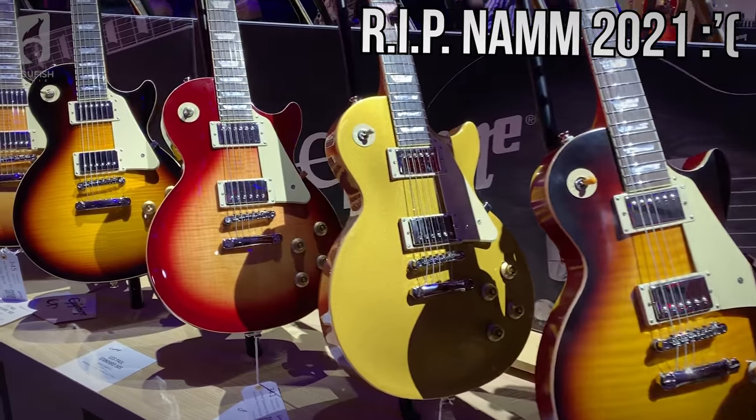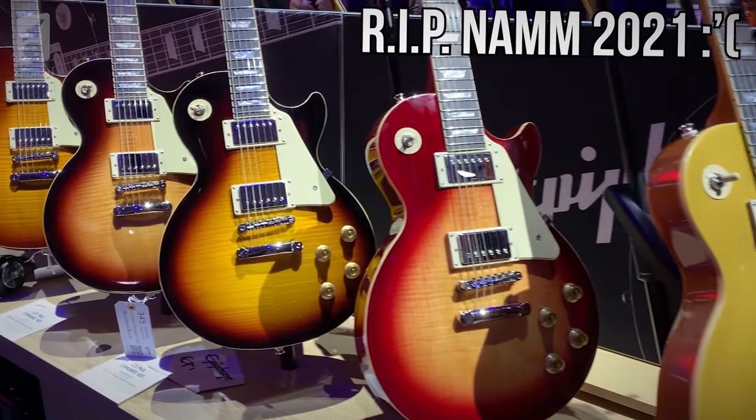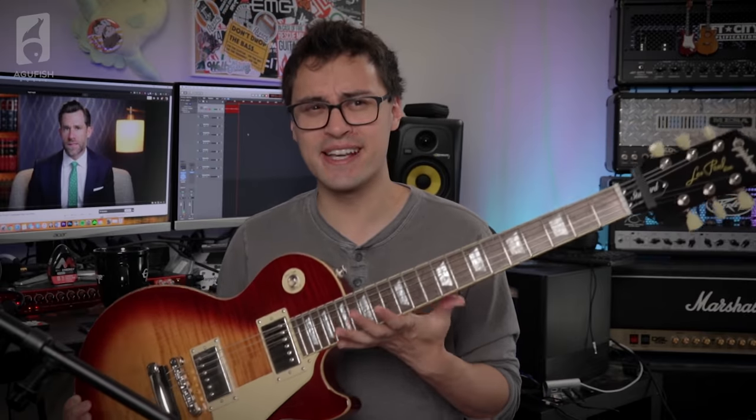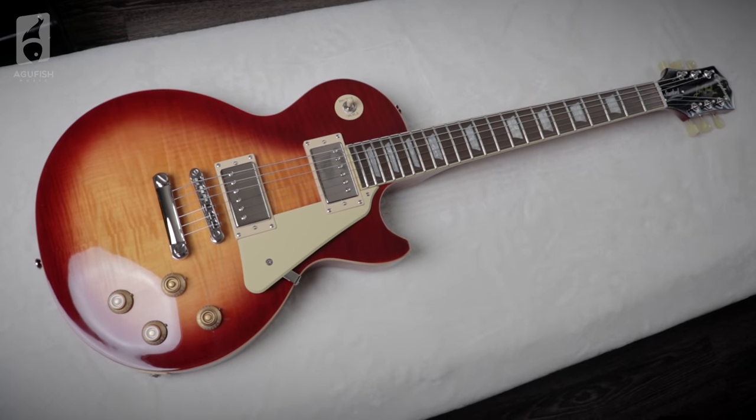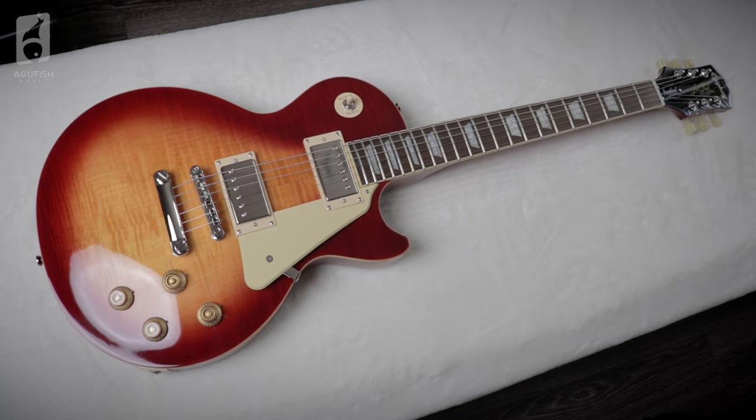Now I know, it's been a long time since NAMM when it was first announced and the hype around these models was at its maximum. There's a lot of excitement right now about the new Prophecies and the new 59 Tribute in collaboration with the Gibson Custom Shop. So with all the hype around the new, is this fairly standard, pun intended, staple in the lineup still worth your time?